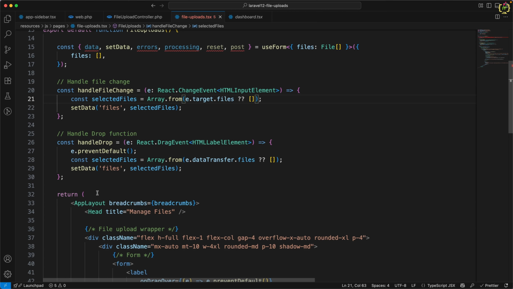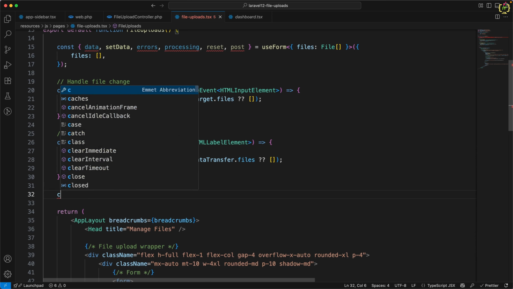Now from that we will have to implement the preview functionality. So the file preview will be needed for both events, like on click and on drop. So better we can define one common function, and that we will call in both events.